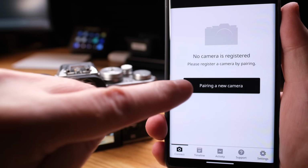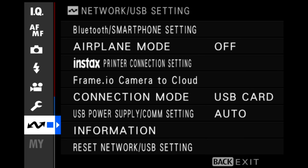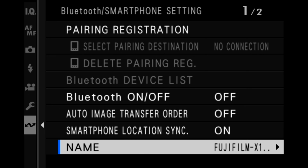Okay, so now we're going to speed up this camera. And when I say speed up the camera, I'm talking about when it's connected to the app. Remember, you've got now a 40 megapixel sensor, larger file sizes, more heavy file weight to bring from the camera to your smartphone. Inside your network settings, go to Bluetooth smartphone setting and go to the second page.